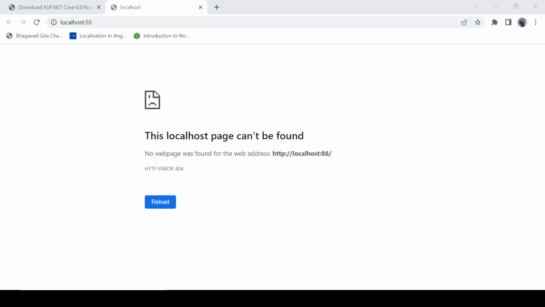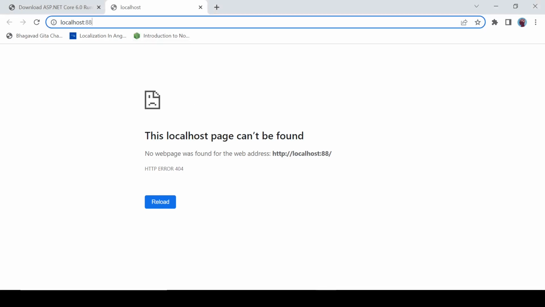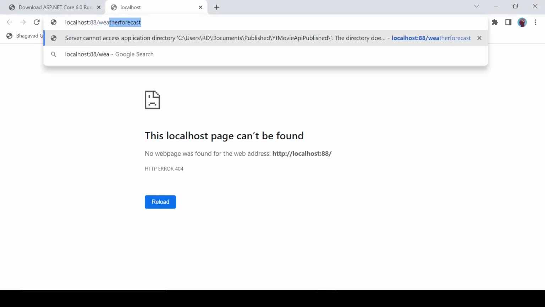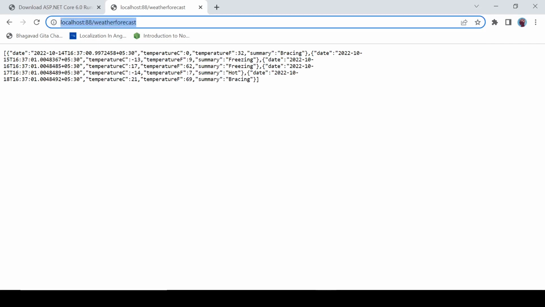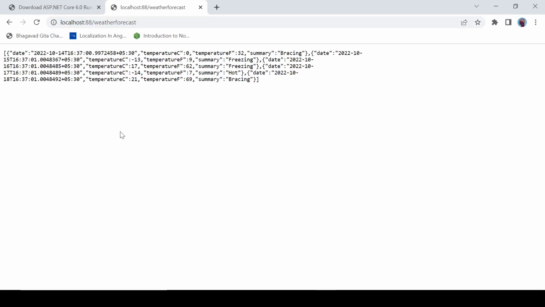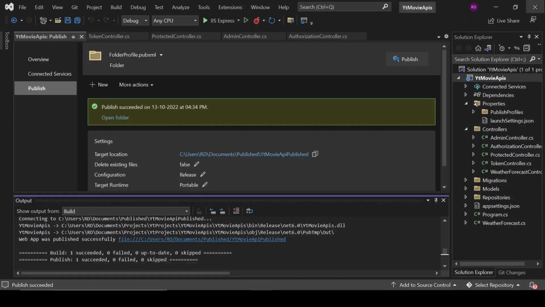and it is saying that this localhost page cannot be found. So here type weather forecast, and our website is working perfectly, but we need to give permission to our database, so let's close it for now.